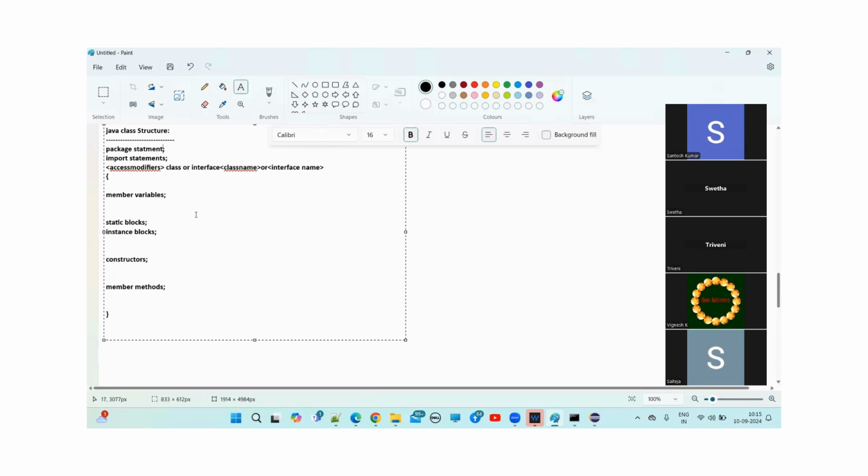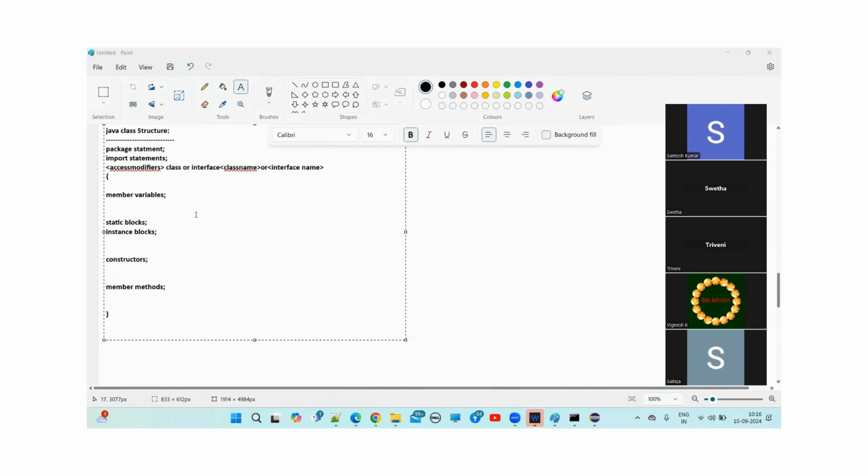After that, a class can contain member variables, meaning instance variables or static variables. After that, a class can contain static blocks, instance blocks, and constructors, like zero argument constructor and parameterized constructor. After that, member methods, any number of methods, static methods as well as instance methods.